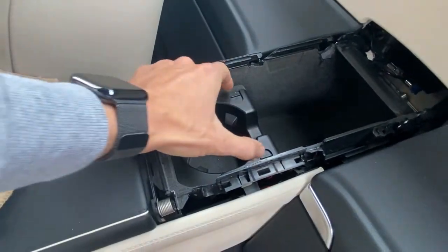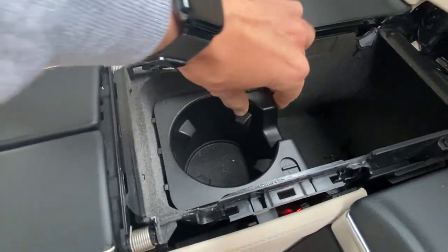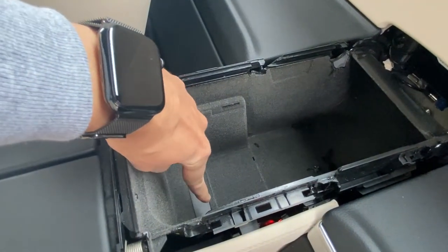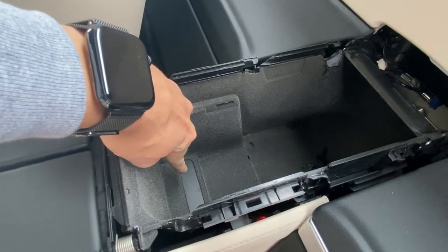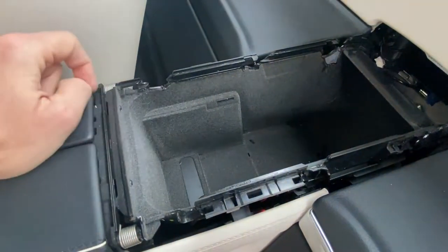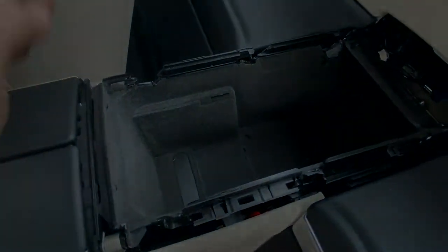We're gonna go ahead and remove this cup holder. Basically just squeeze these two tabs, go into the center, and it should pull upright. And then we have a plastic cover right there, which contains two Torx head screws below that. We need to carefully pry this plastic piece up. So let's go ahead, pry that plastic piece up, take the screws out and go to the next step.